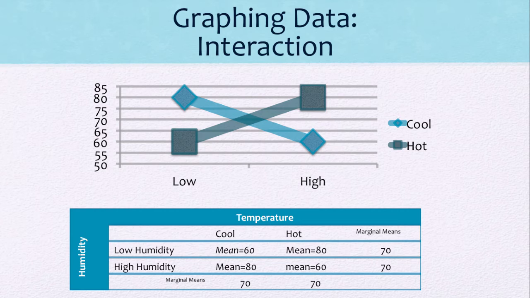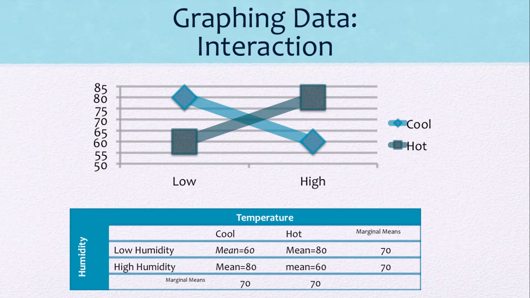And so all of this is hypothetical data. And important to note, each of these charts are actually aligned with the graph that you're seeing. So I looked at the cell means, I plotted the data based on the cell means. You also are going to see marginal means here. In this instance, the marginal means are exactly the same. They're all 70. What the marginal means are aligned with are the means for each level of your independent variable, whereas the cell means are aligned with the means for each combination of your independent variables, right? Cool, low, cool, high, hot, low, hot, high. Okay, but when we're plotting the interactions, we're using the cell means, not the marginal means.